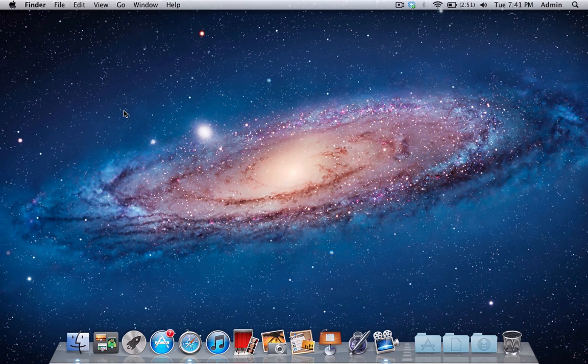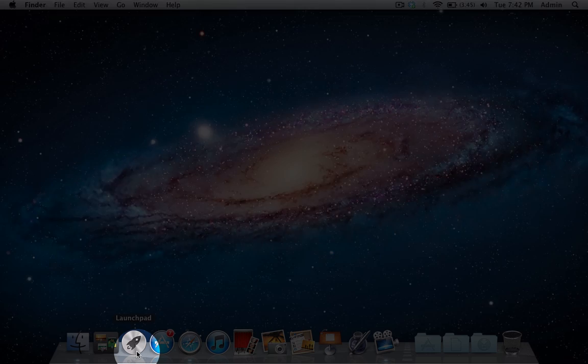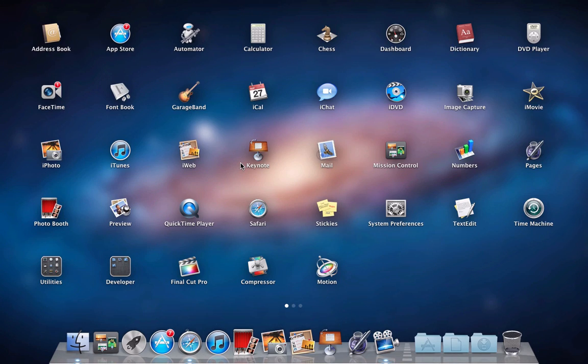So today I'm going to be going over 5 main features. The first main feature I'll be going over is the Launchpad. Now the Launchpad is meant to make the Mac feel more like an iOS device. To get to your Launchpad, you can do it in 2 ways. One way is you can click on the icon that my mouse is showing, like this, or you can get your 4 fingers and pinch in.